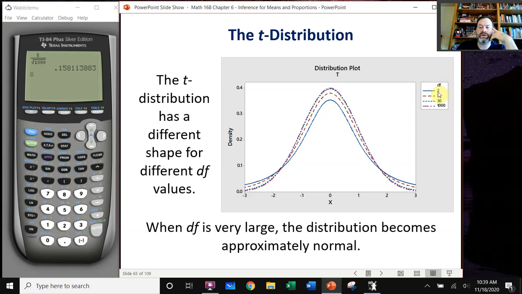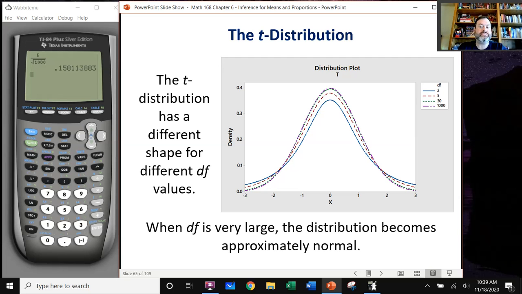Well, what happens as we increase the df? If your df is 5, it's this red dashed line. The center is starting to thicken out, and the tails are starting to thin out. Once you get to about 30, the difference between a df of 30 and a df of 1,000 is very, very close. It's these purple and green lines here. So once you get to about 30, the shape doesn't change too much. That's one reason why our large sample cutoff is around 30, just because the shape of this distribution doesn't change that much. It's not the only reason, but it's one reason.